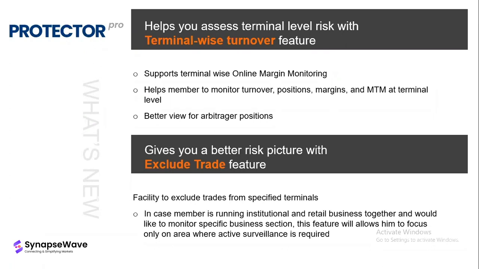Going ahead, it gives you a better risk picture with the exclude trade feature. See, there is a facility to exclude trades from a specified terminal. In case the member is running institutional and retail business together and would like to monitor a specific business section, this feature allows him to focus on the area where active surveillance is required.